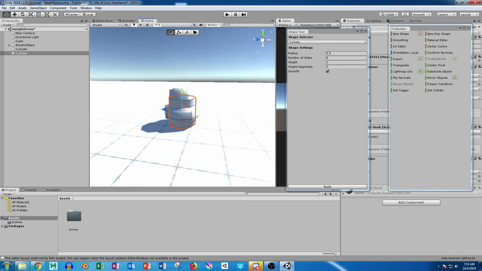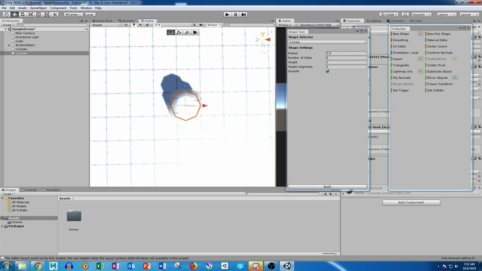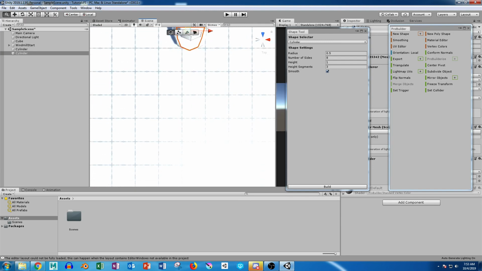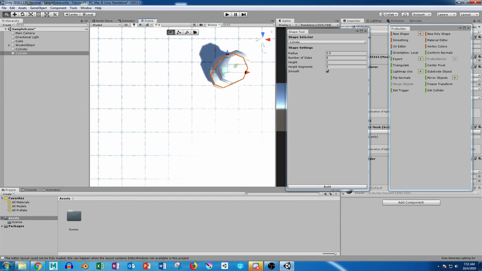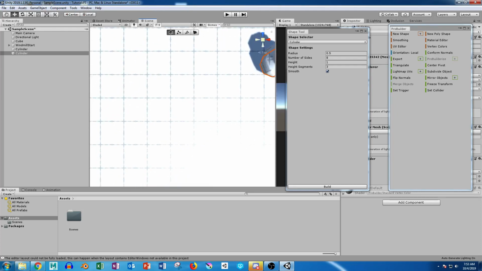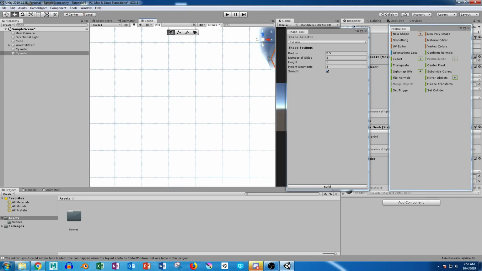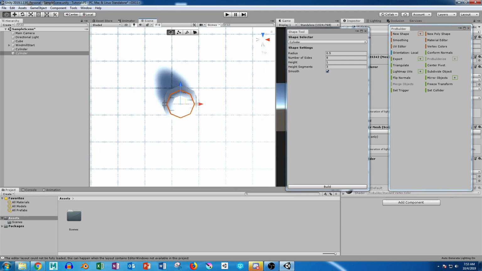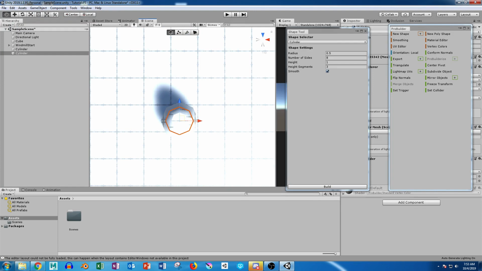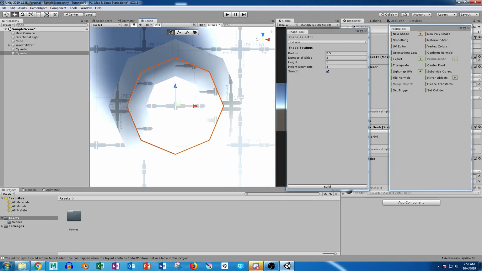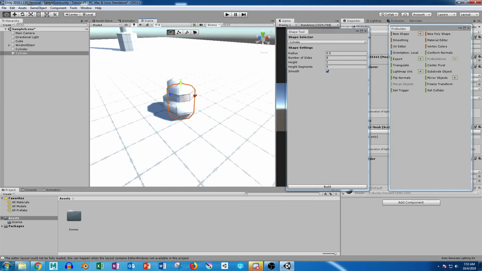whatever object you have selected, if you click on this, it'll take you to the top view. But obviously, it looks like you're still in 3D. Well, the square right here, if you click on that, this will actually put you into orthographic mode. So you can easily look around and see everything from a dead-on view. It can be very helpful whenever you're trying to set up certain scenes or line up certain elements. For the time being, I'm just going to move up out of the way. I'm going to click on this.